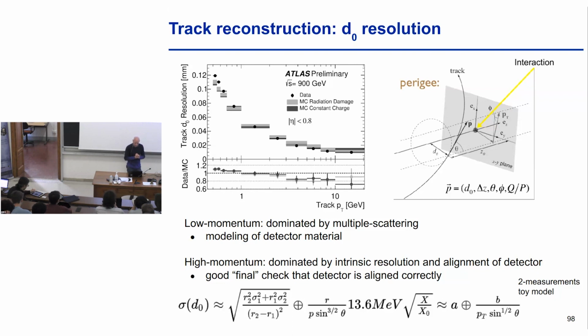impact parameter. I will not go through it, but you can also create toy models to see how good your resolution on that quantity will be, given a set of measurements. That's a useful toy model to have, so I put it here for reference. But the whole point is that it contains an intrinsic resolution term and a part that depends on the multiple scattering as well. Yes?